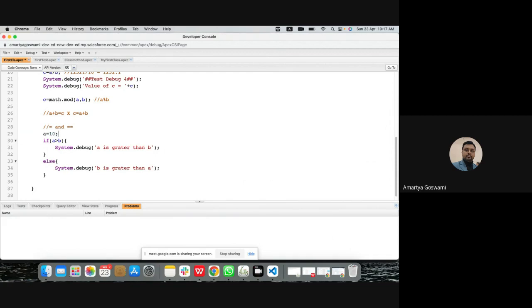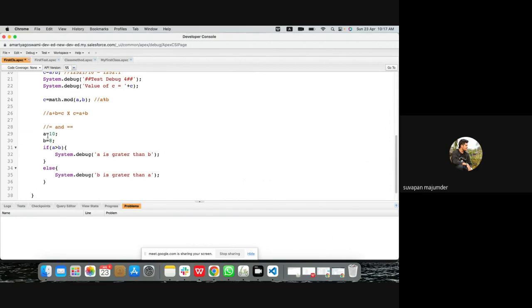If A is 10 and B equals 8, in this situation, what will happen? A is greater than B, right? Yes, sir. So this condition will give you a true value.